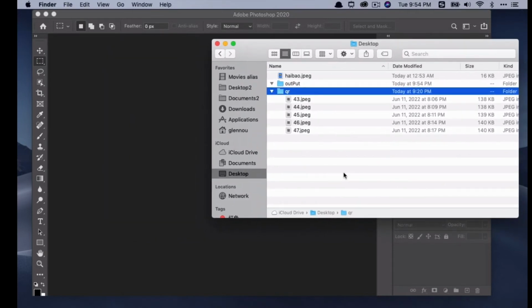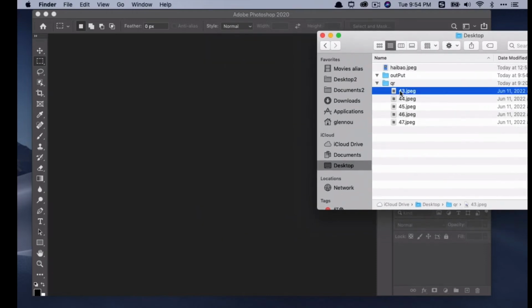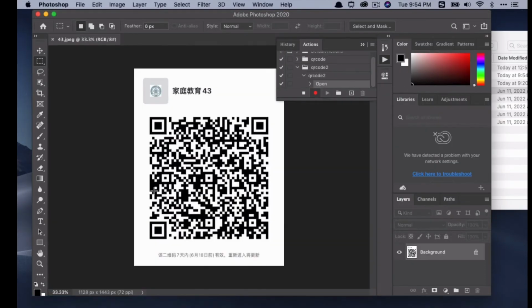Here I found out very important that you need to put your raw image, also the output folder, also the background flyer on the desktop, because I found that if I put them in my documents or downloads, I might have a few problems. But if you put all those folders and pictures on the desktop, this problem will not occur. So first step, we need to drag the image into Photoshop.